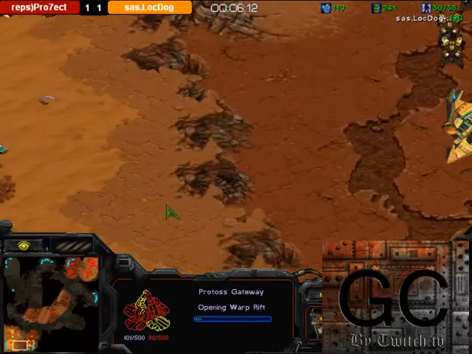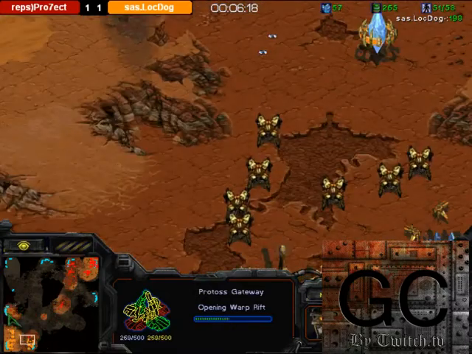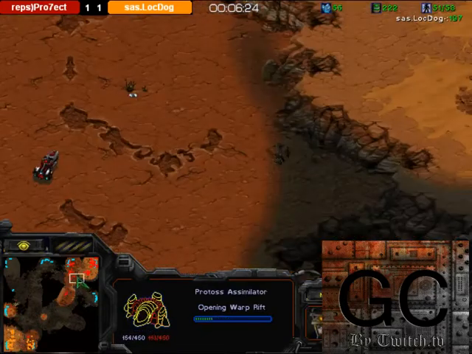Ooh, Lockdog's going on to 4 gates. He already has tech. Lockdog's getting up to 4 gateways. What was that one? Another pylon. Alright.